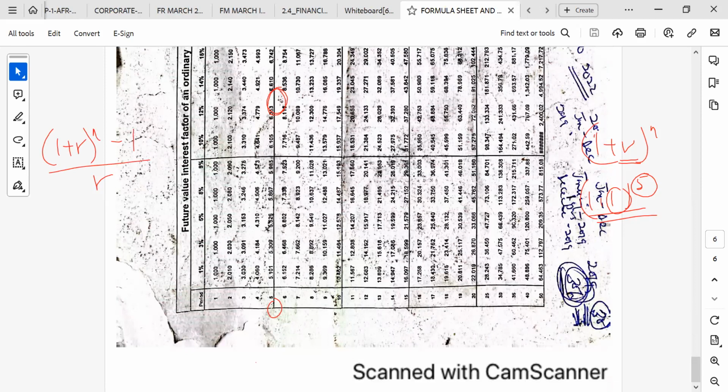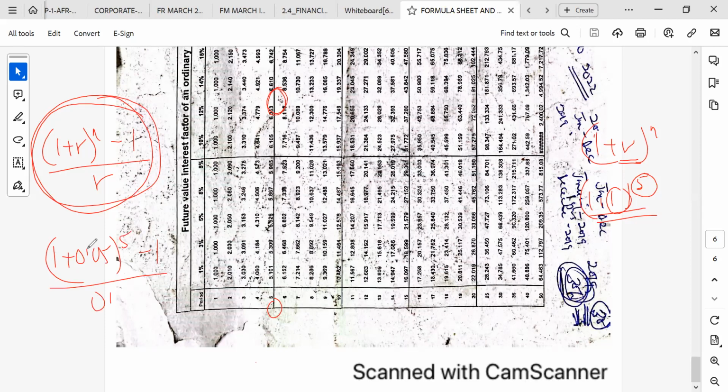So this particular table, which is the fourth table, will give you the answer for this one if you are doing it annually. So if your rate is 1 plus 0.05, then you are doing 5 years minus 1, all divided by 0.05. You just come here to 5%, then you come to 5% under 5 years. So you just get your 5.526 over here. If you like, you can check to confirm. All right. So that is for that one.